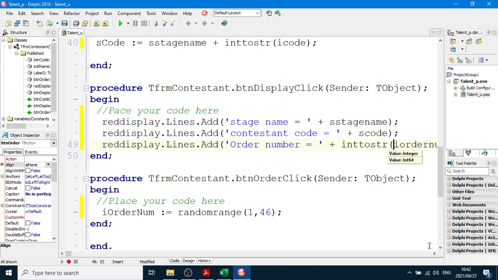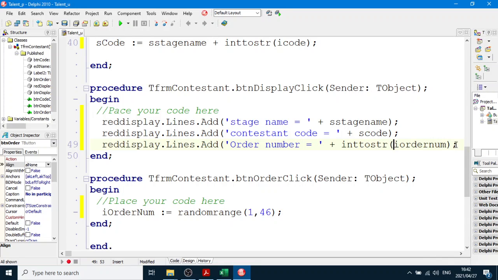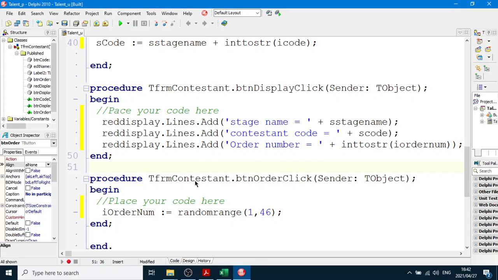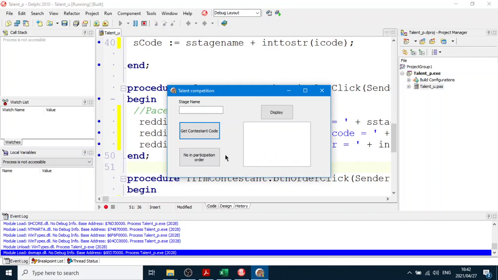IntToStr(iOrderNum). Make sure you have your brackets in place. Can you see there's brackets there and there's brackets there? Now I'm going to run the program. Right, running the program. Now that is using global variables in a whole lot of different buttons.